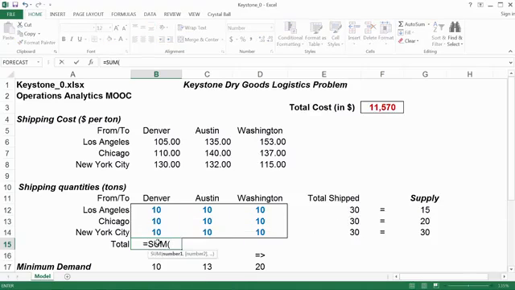Sum of B12, B13, and B14. And the answer is 30 tons. We can do the same calculation for the remaining 2 distribution centers. All we have to do is to copy and paste the formula in B15 to the cells C15 and D15.